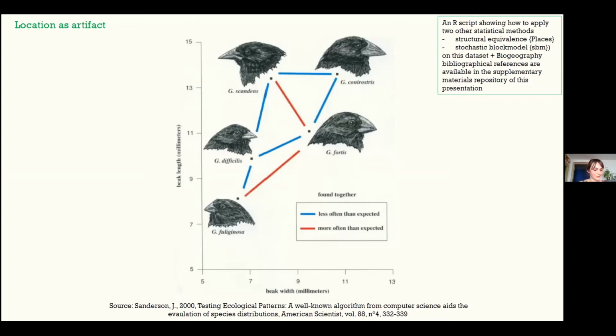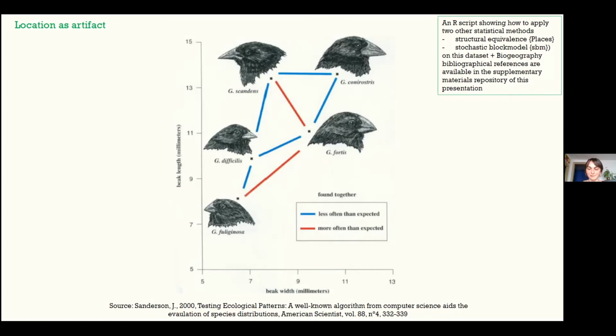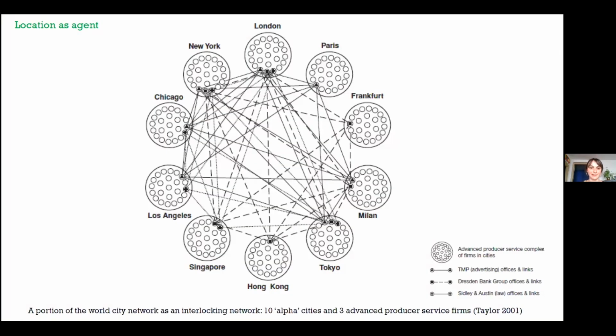Actually, what he finds was consistent with what we already knew at the time, that is that the birds with the biggest beaks are not on the same islands because they actually are competing for the same foods. So they tend to be located in different islands. I can be more specific and give you more detail at the end if you'd like.